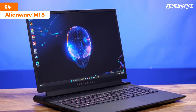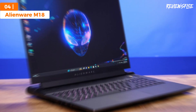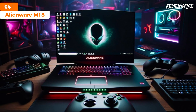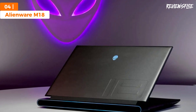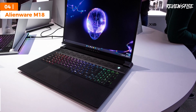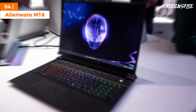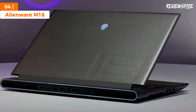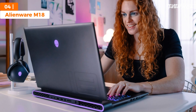When placed side-by-side with the ASUS ROG Strix Scar 18, the M18's refined silhouette stands out, offering a more streamlined look. The 18-inch display is nothing short of spectacular, providing an immersive gaming experience that's hard to beat. Gamers have the choice between a 165Hz QHD Plus and a lightning-fast 480Hz FHD Plus display, ensuring fluid motion and crisp visuals, although the matte finish may slightly reduce brightness. This laptop doesn't skimp on connectivity options, boasts a high-quality 1080p webcam, and features a keyboard that's both responsive and includes a full-sized numeric pad for enhanced usability.